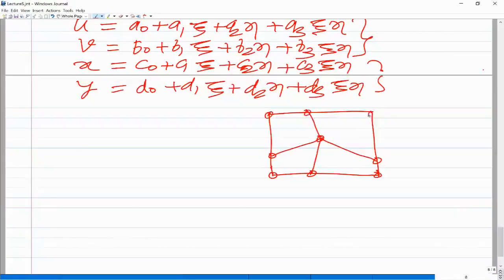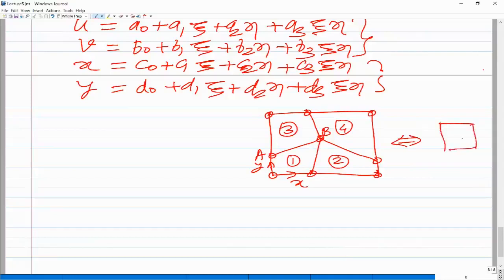And now if you look at it, this is element 1, this is element 2, this is element 3, this is element 4. And let me take any line, let me take this line AB, between elements 1 and 3. This is the geometry in the physical coordinate space, so this is X and this is Y, but all the 4 elements would be mapped to a square in the natural coordinate space. So we'll have xi, we will have eta, and these would be the 4 nodes of that element, local node numbers 1, 2, 3, and 4.